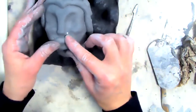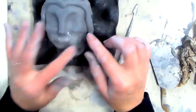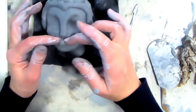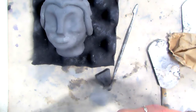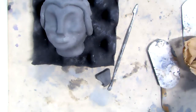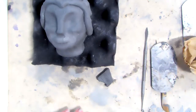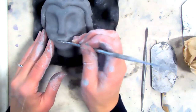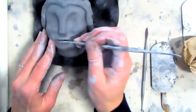Okay, so I've come through, and now you want to be really careful when you do the lips. All right, the bottom lip is typically bigger than the top lip, and I can carve into this some too. Okay, so I've got my lips right there. They look a little funky. That's okay. I would say take some sort of sharp tool. A knife would probably be good. Make sure it's not coated with clay, because if it's coated with clay, it just doesn't work all that well. Come through. You've got to create a division between top and bottom lip.